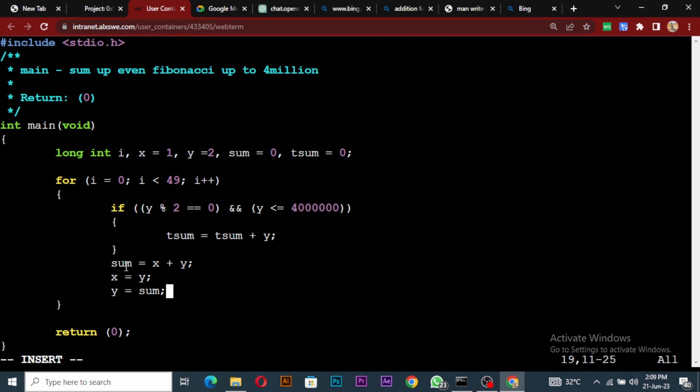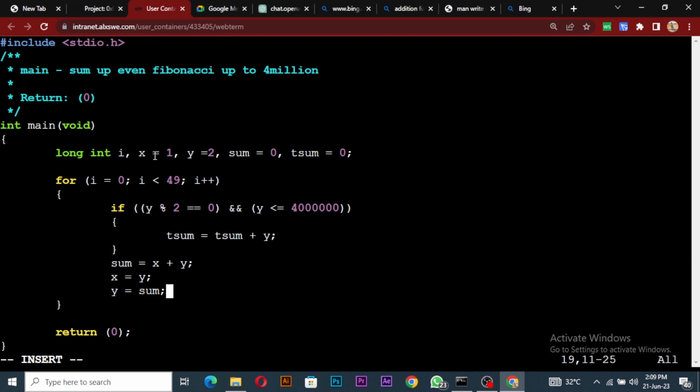This is saying that the sum will now be our x plus y. So while going on, our new x value is now going to be y, which is the previous one, and our new y value will now be sum.